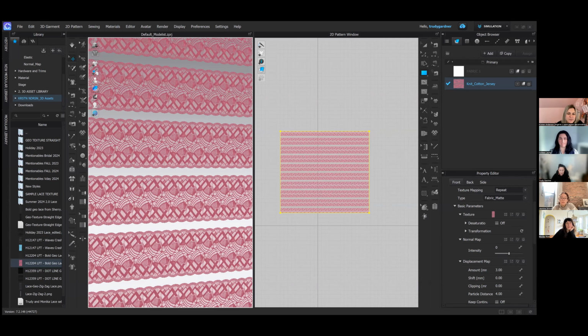Okay. I think it does, but I think it takes a second of getting used to using the textures. Personally, when I was first starting, I remember that I kept putting them in the displacement map section, and that did not work. So you have to make sure you're in the right section. If you click on the little trash can on the far right to remove it, that is how you can wipe it out.